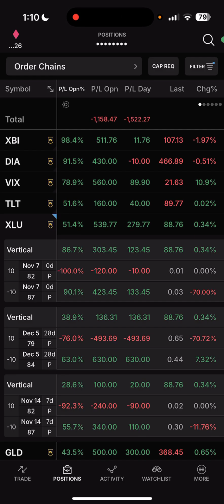Today we're going to be going over how to ladder your trades and how to choose optimal days to expiration and the logic behind these decisions. So, when do we trade? Typically, what we'd like to do is one trade per week per underlying. So we have 12 underlyings, so that's going to be opening up 12 trades a week.